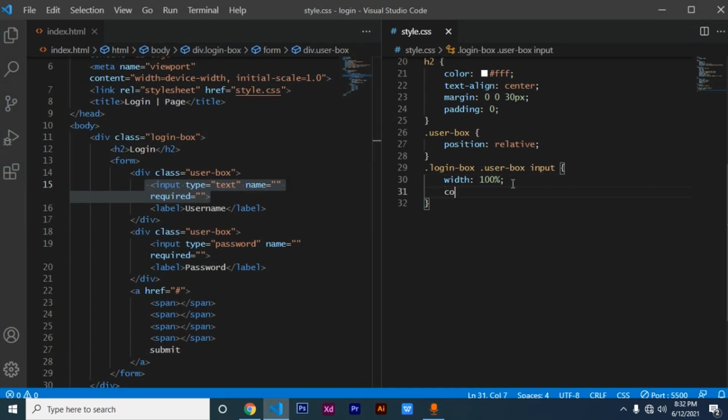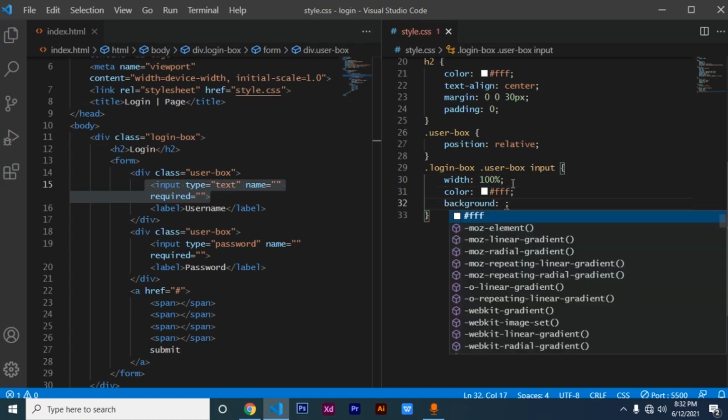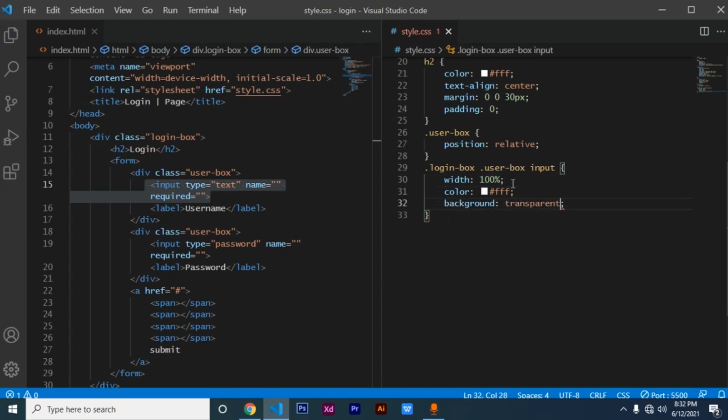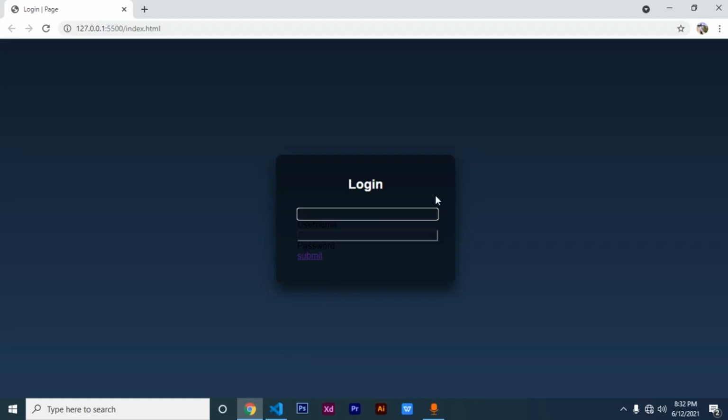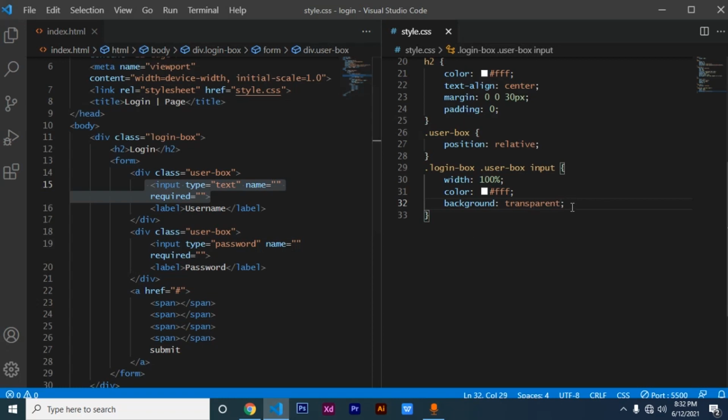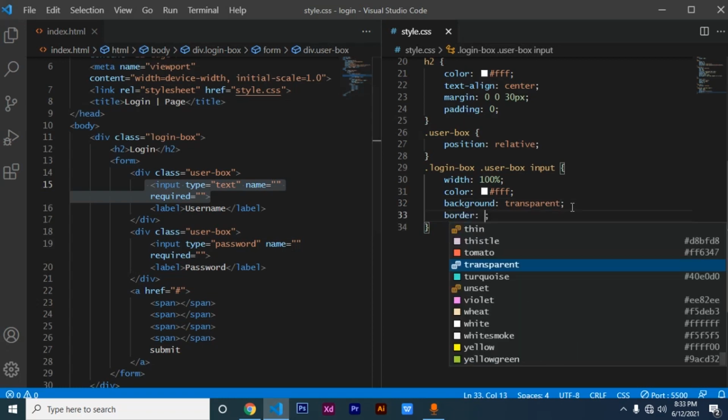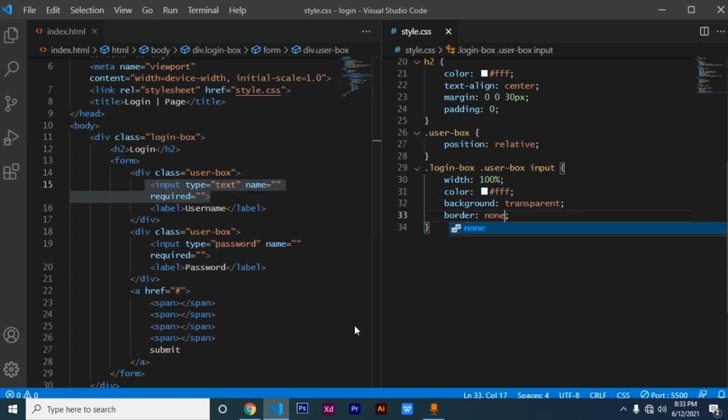I want to add the color. Let me set it to white. And for the background, I want it to be transparent. I don't want to see those white backgrounds, but there is a default border here, and I want to remove it. We can remove it by setting the property border none.